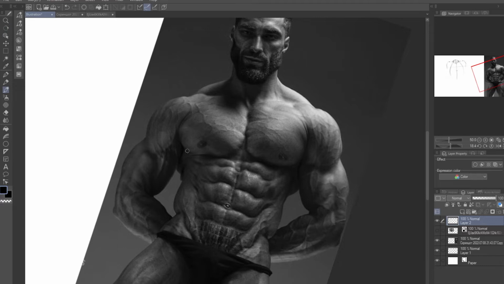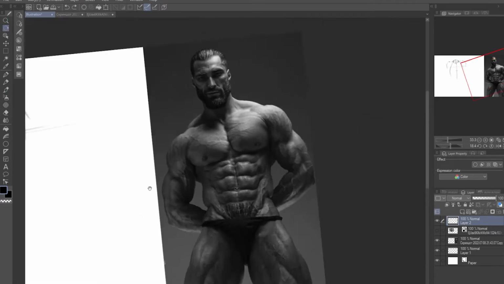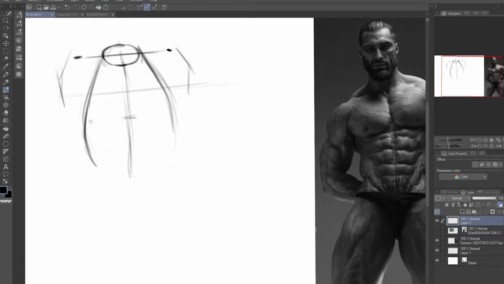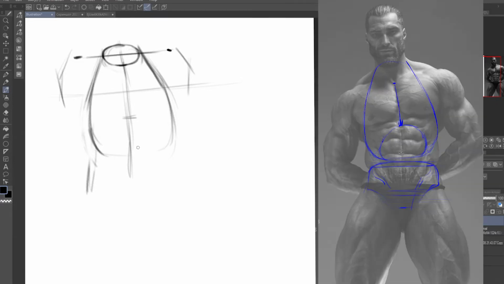Now let's find the chest position on Chad himself. Here it is. Now the abdominal muscle covers the visible points of the epigastric angles and the ribcage, so we have to guess its position from the form. And here's a diagram of pelvis and ribcage position to help you.